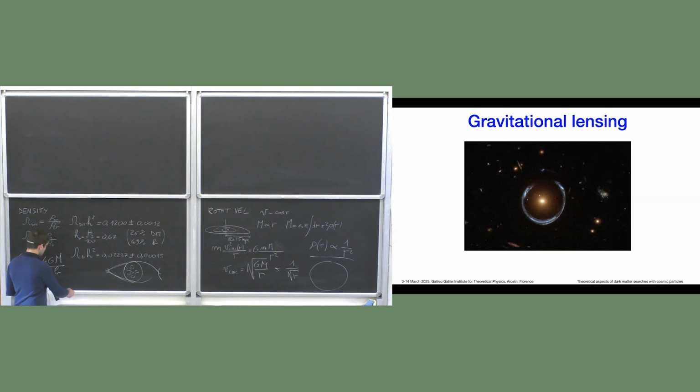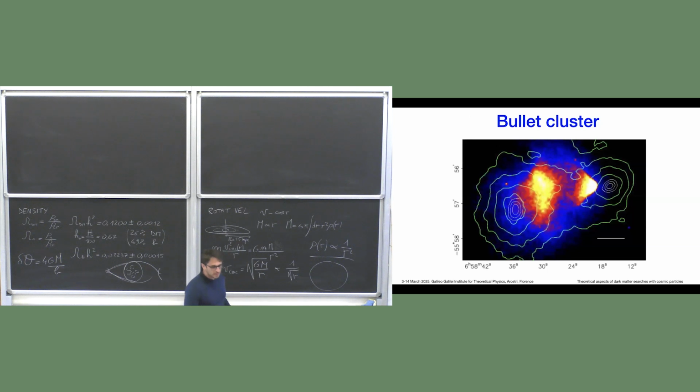Another very interesting evidence with galaxy clusters is related to the so-called bullet cluster. This is probably one of the most famous examples of dark matter evidence. This is the result of the collision of 2 galaxy clusters that happened basically 150 million years ago. So before the collision, the 2 galaxy clusters were 2 separated objects, where you have the gravitational potential, let's say, made as a sphere. In the center, you have the galaxies.